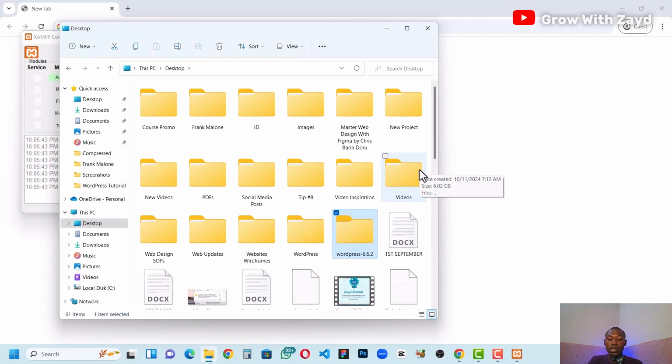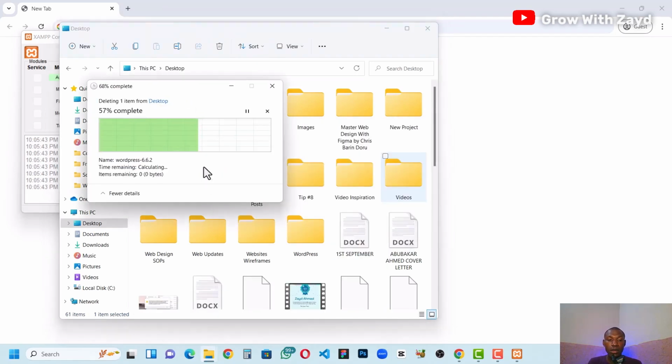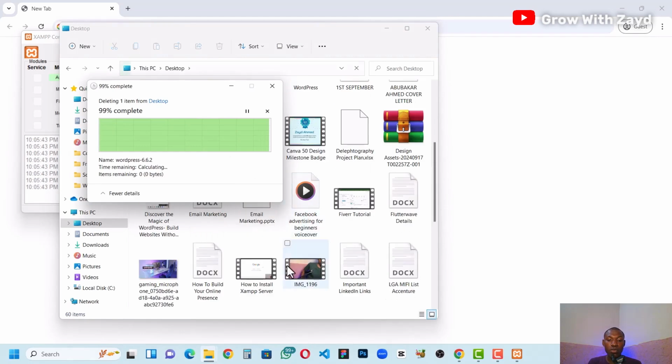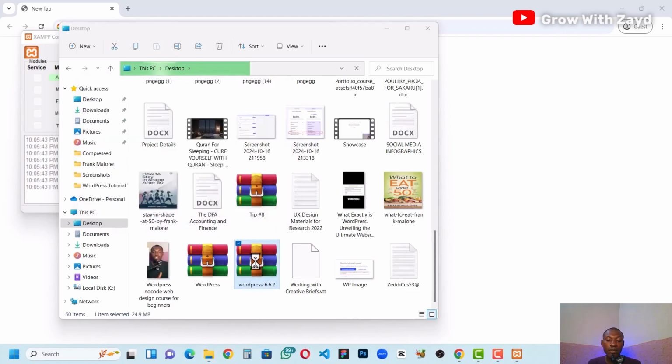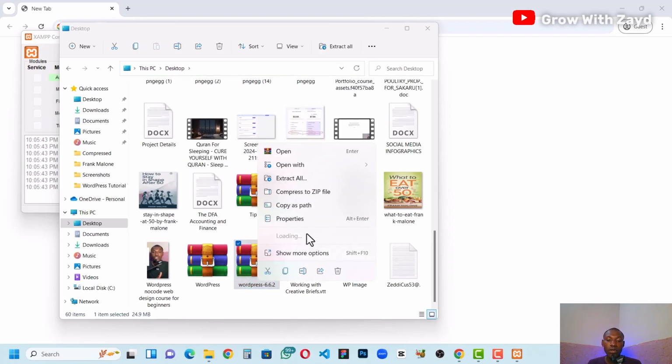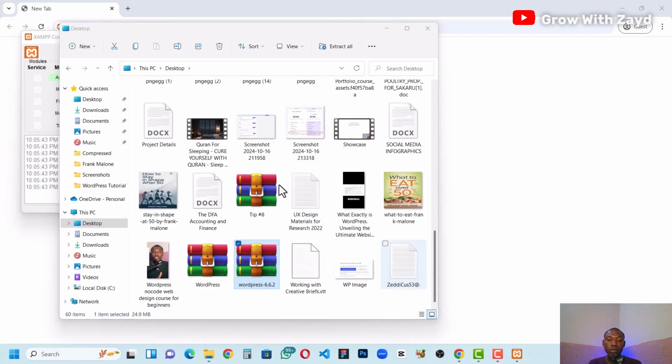So I'll click on Shift Delete to permanently delete this folder. Okay, and the next thing now is for me to decompress the compressed WordPress folder here. I'll click and then right click so that I can use WinRAR to decompress this particular folder here. So it's just about 24.9 megabytes if you were to download it from that website, which is absolutely fine, not much. So I'm going to extract the files here, and I will extract it to this folder here, which is this WordPress 6.6.2. So the main unzipping process is going to take place now.